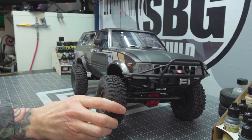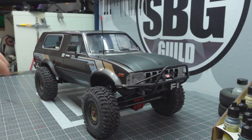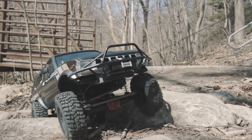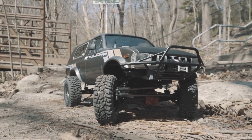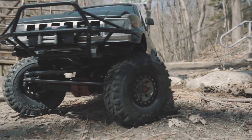Speaking of comping, I've actually had a few questions about the Superscale system and whether it would be good for competition. I don't think it would be. It's really heavy, adds a lot of weight overall, and all of this suspension movement isn't probably going to help you on the trail. I think it's actually going to be slightly worse. I would really only use this as a demonstration vehicle of scale accuracy. But there's nothing that says you can't try it — there are much easier ways to suck down your front end for competition. Most people just use a winch and a line attached to the front axle — pulls it right down.